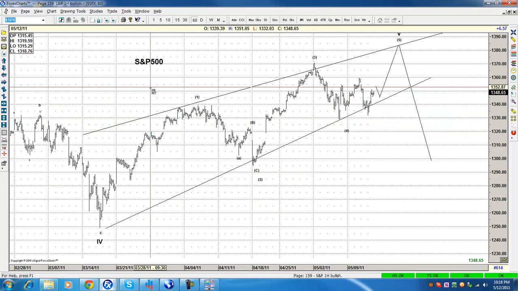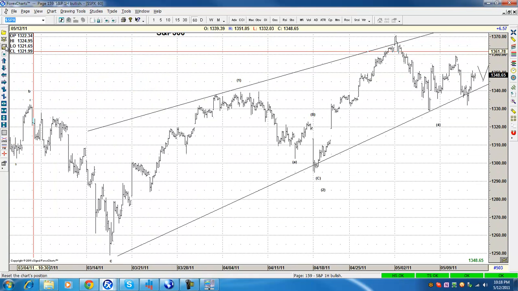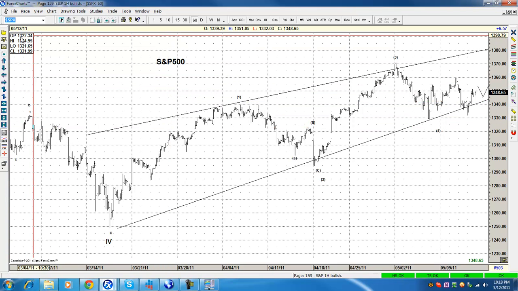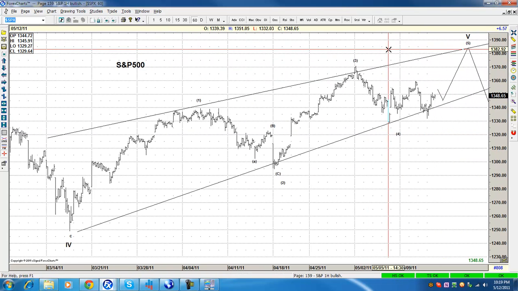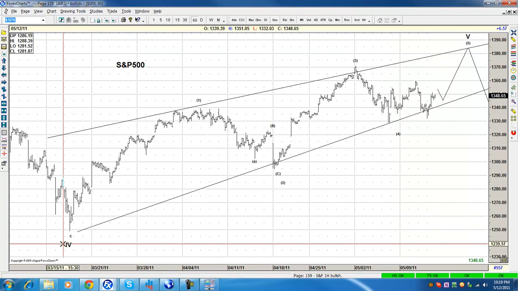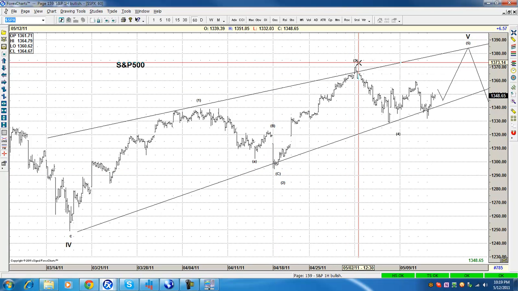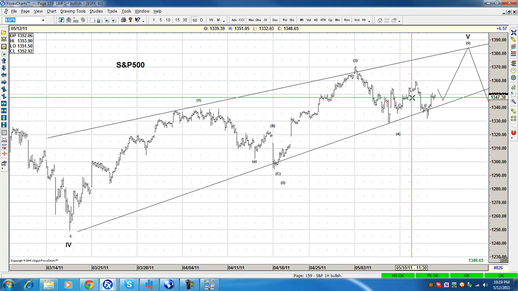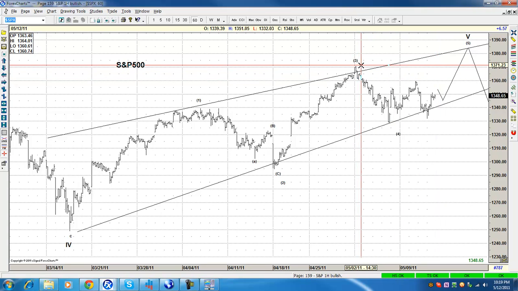This is our proposal S&P count. It looks like the S&P is already in the final leg higher of the risk trade. This is a wave 4, and then we go 1, A, B, C, 2, 3, 4, and it's doing something here which is a steer, but we're still expecting a test of this level right here in some degree.